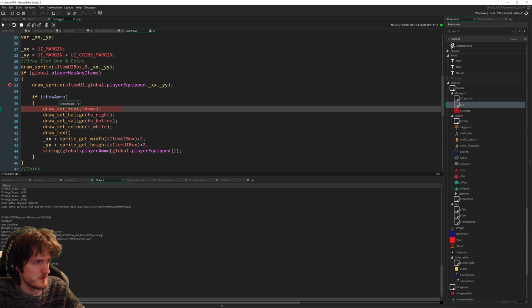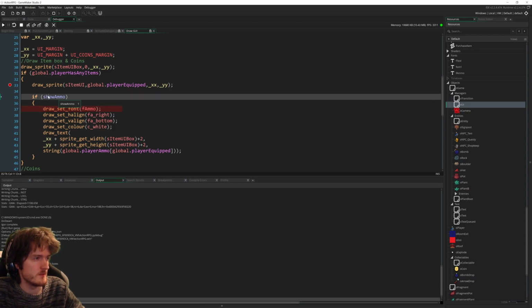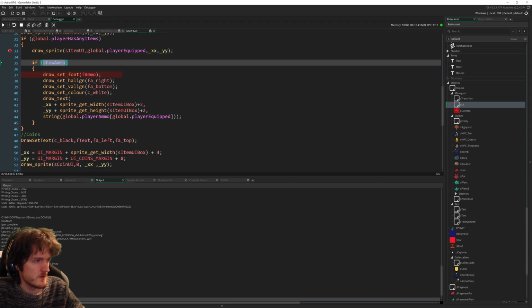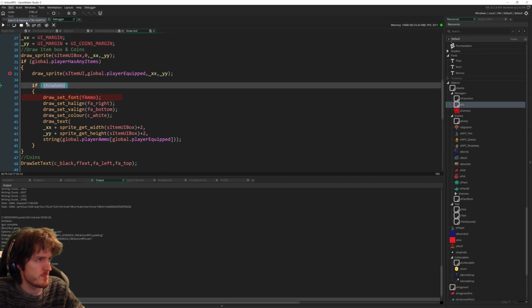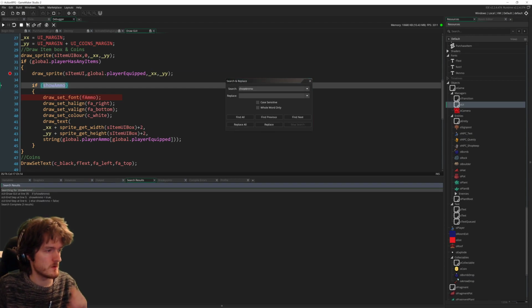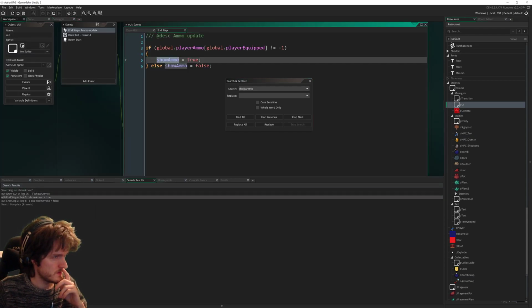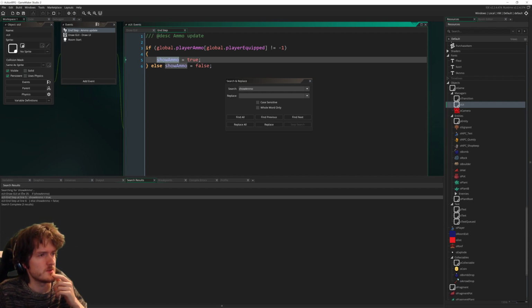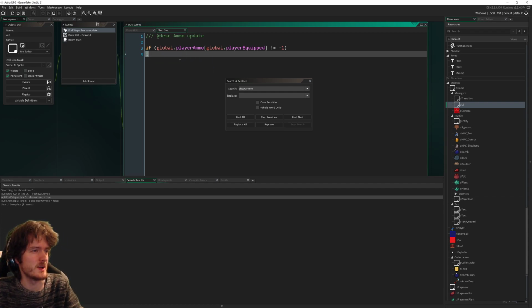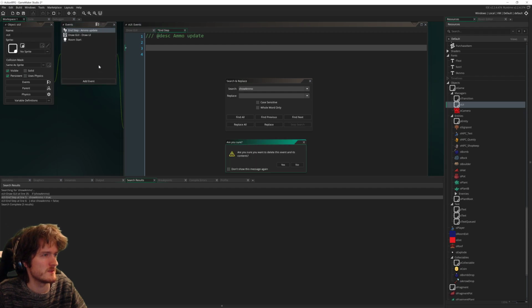Oh, ammo. Oh, okay, right. This is probably what's causing the flicker. Where does show ammo get set? In the end step. It's interesting though, does that mean purchase is not happening until after? Also, why do I need to do it like that? Just check it in the moment.